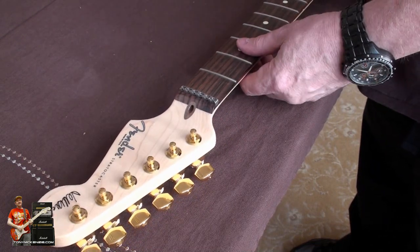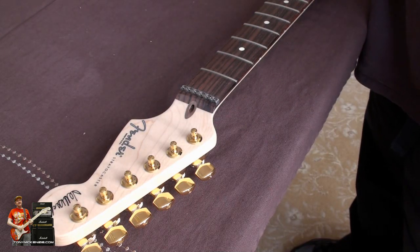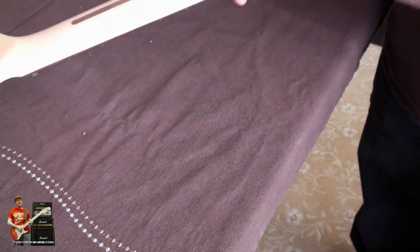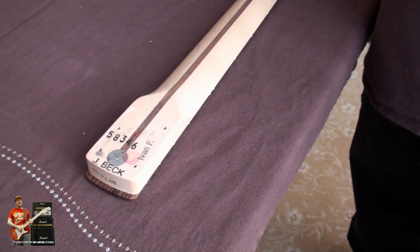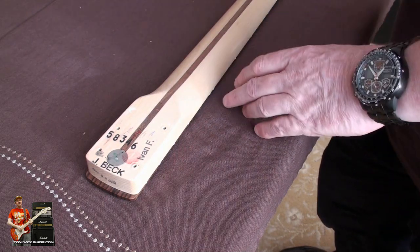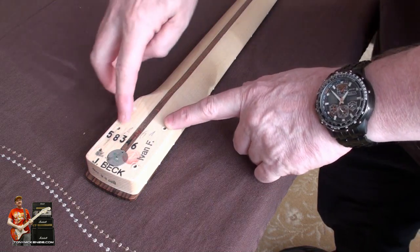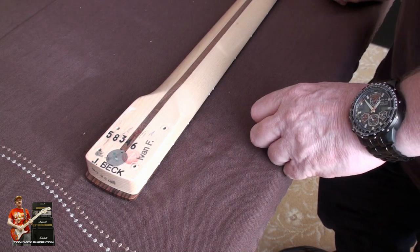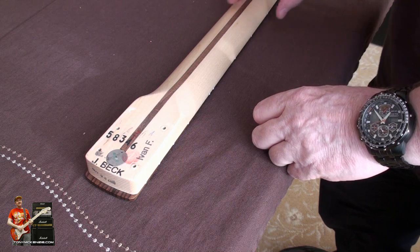What else we got with it? Well, we've got an adjuster at the top for the neck adjustment later. We've got a neck here that's slightly different than the body, because anybody who knows what a Jeff Beck guitar is like, particularly how the neck mounts, it mounts with one screw lower and there's a cutaway on the body, which takes me nicely to the next bit, because I'm just going to leave this in a minute.